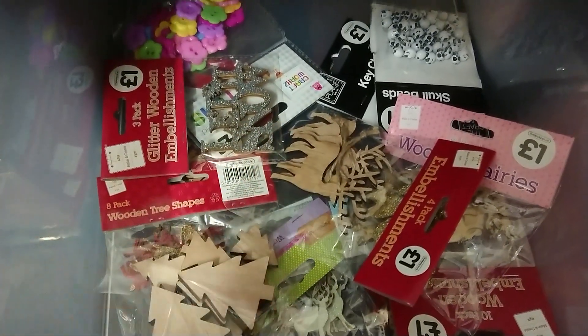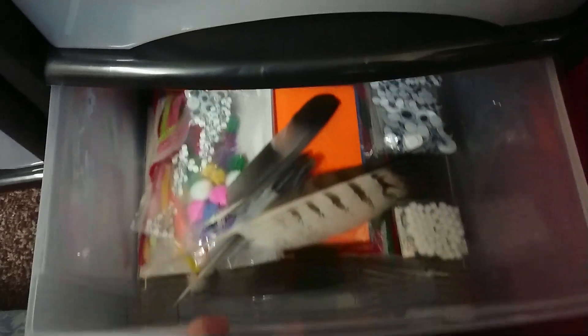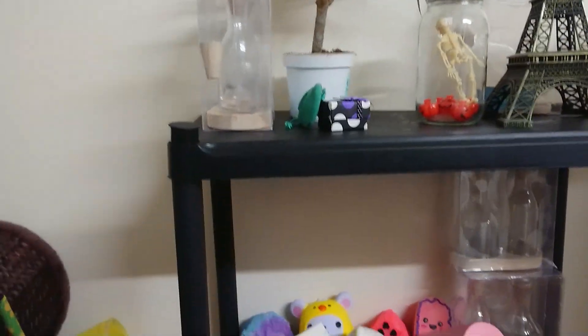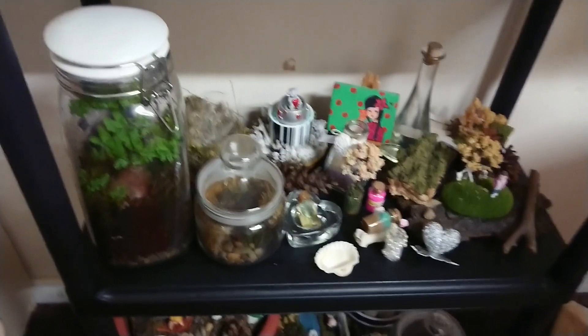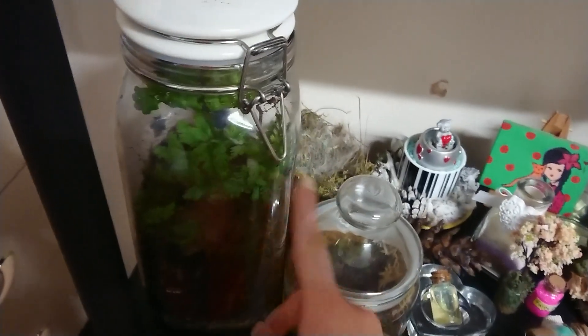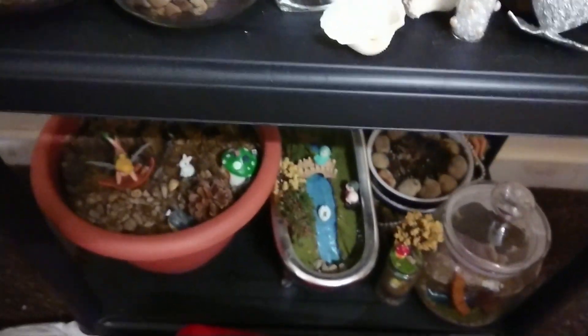I did a haul on these — I've got a video out on all of that, where I brought it from and how much it was. And then these are just general things like kids craft stuff. Here I've just got some empty jars and my kind of squishy collection. And here are some things I've made — this terrarium I've never opened or taken care of, and as you can see it's growing and it's still green and lush. And some other projects down there.